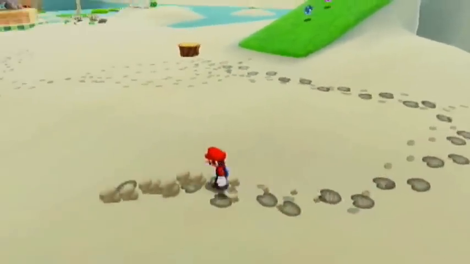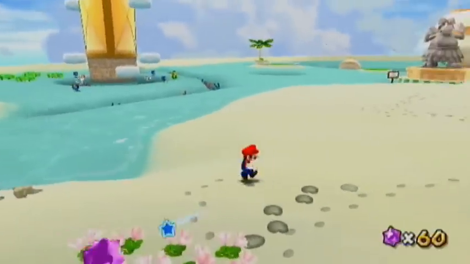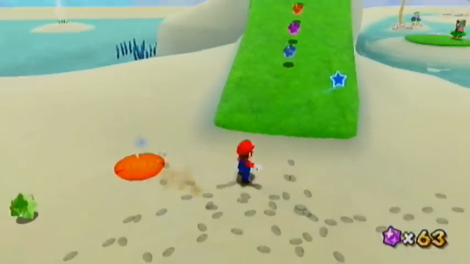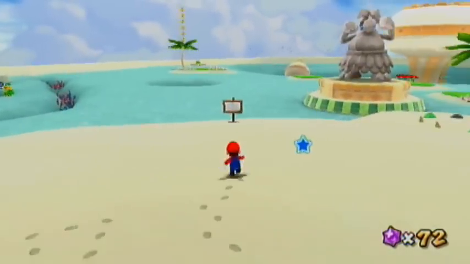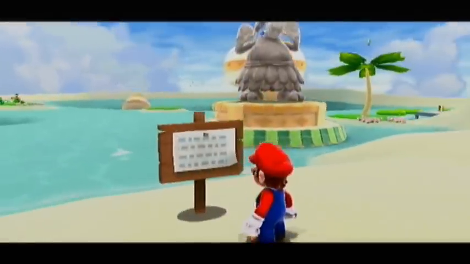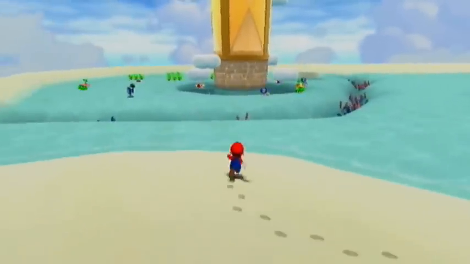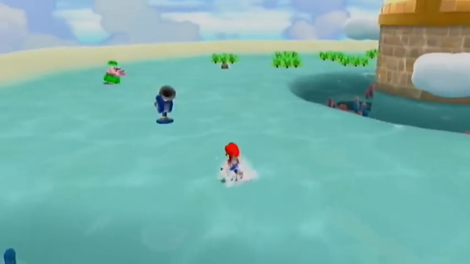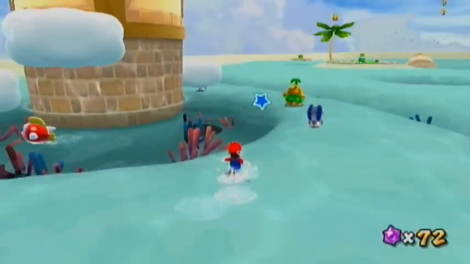I said... forget it. Yeah. So, anyways, let's get that and get some star bits over there and all over the place. What do you have to say, Mr. Sign? I don't think I read you. Wanna look around? Just press the up button, then look around with the control stick. Just press down to stop. Or whatever. Yeah, these totally are cataquacks. Look at that. Wait, no, these are Robo cataquacks. They're not real, but they do the exact same thing, basically.